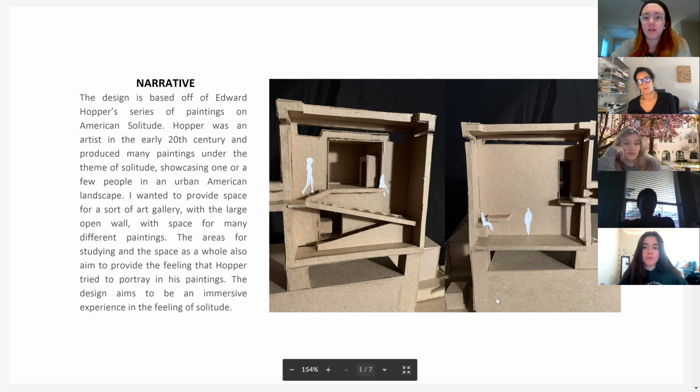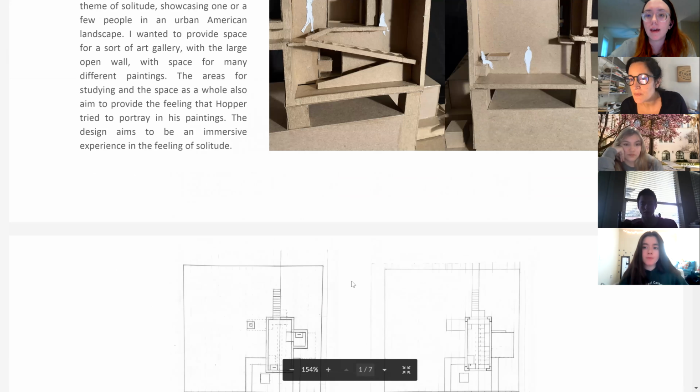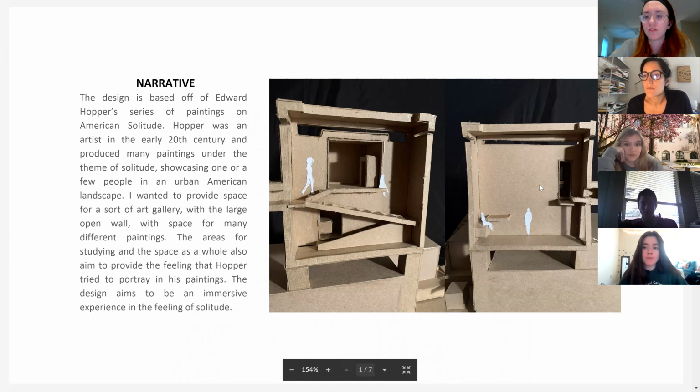For my design, I wanted to give an art gallery feeling, considering the space is meant to research this topic and these paintings. I wanted to have a large open space for these paintings to be on display, and then areas to study them where you can see the paintings from. So with this large open wall, I kept that mostly blank for the paintings, and then these openings on the opposite side so you can see them and also study in them. I also tried to keep the spaces small enough that only one person could fit in them, to keep with the feeling of solitude so the person could experience solitude while studying it.